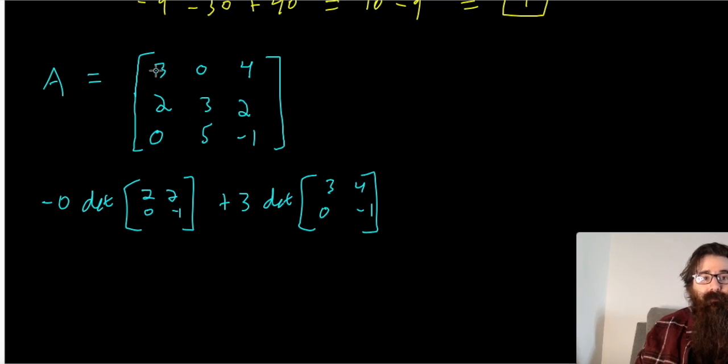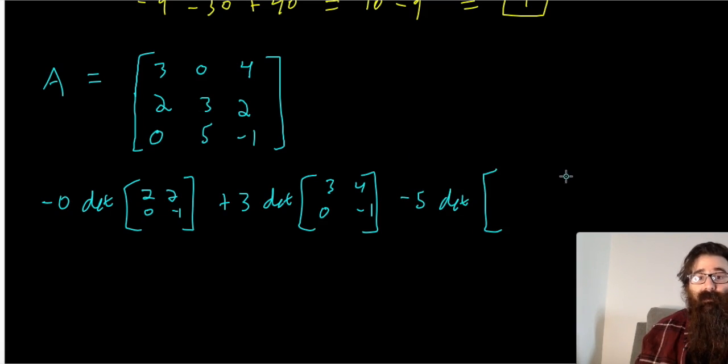And then lastly, so plus, minus, I bring out the 5, but I got to flip its sign, so it's positive, so I make it negative. If it were negative, I would make it positive. But that's not the case. Times the determinant of the 2 by 2 matrix that I get when I remove its row and column. So think about just sort of crossing out the row and column that 5 lives in. I'm left with 3, 4, 2, 2.